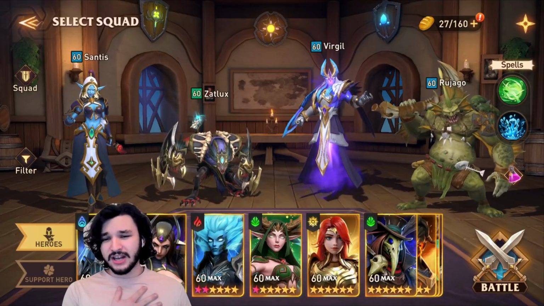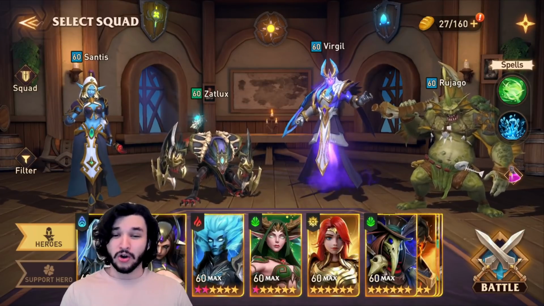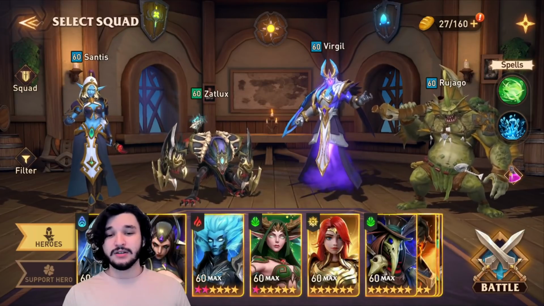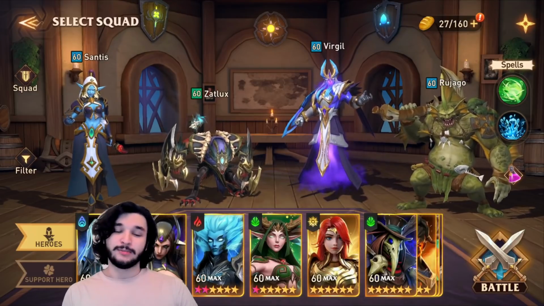Santis is pretty much irreplaceable. Zatlix can be replaced with someone like Nathalia with Guard Set to clear out the waves. If you have someone that can just clear out the waves, they can be used. Now, Virgil can be replaced with Valuk. It's the more free-to-play option.